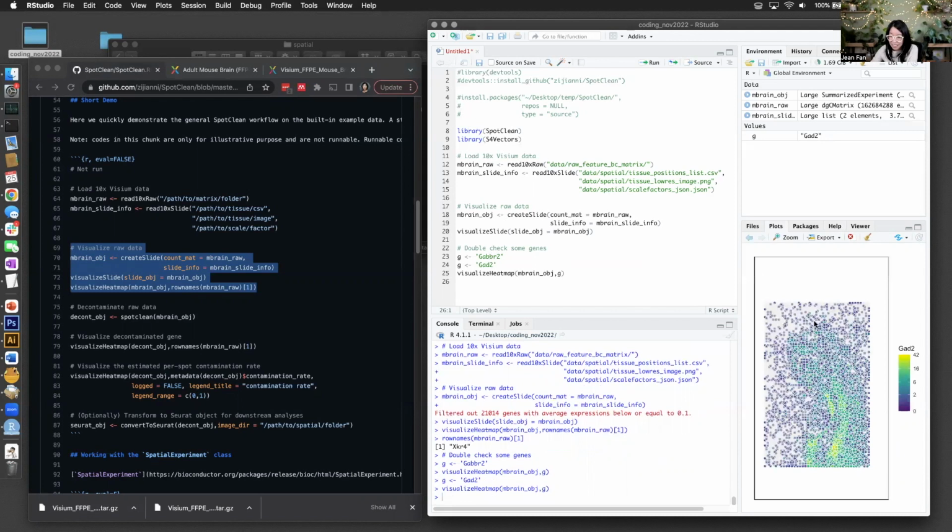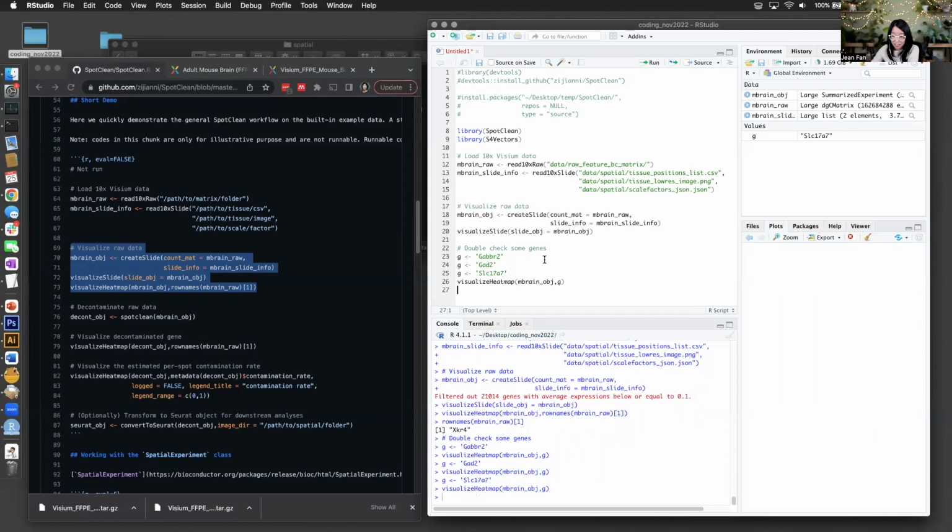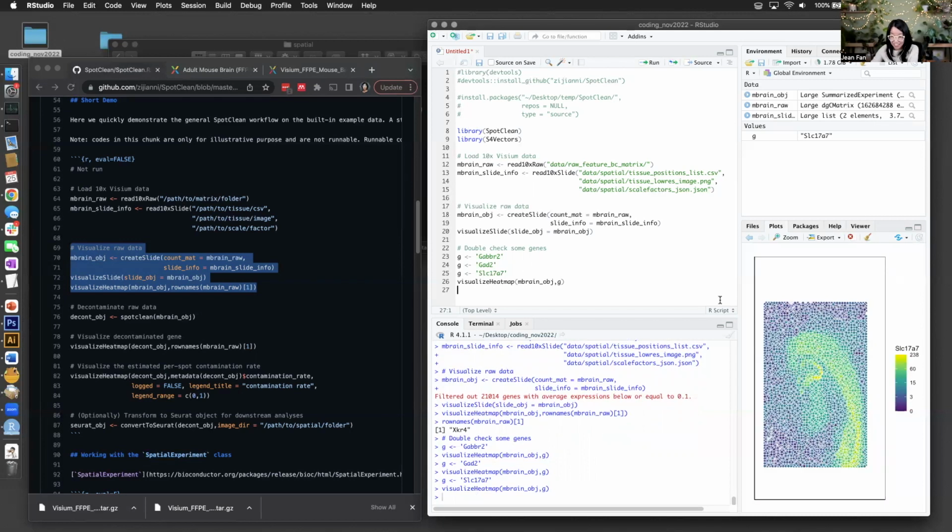Yeah, it's a lot messier than I expected, in that there's a lot of lateral diffusion, it seems like. There are counts of this inhibitory neuronal marker being detected even outside the tissue. Other fun genes, so SLC17A7, excitatory neuron markers. Okay, yeah, this is a very highly expressed one. Okay, we can see where the cortex is. Oh, interesting.